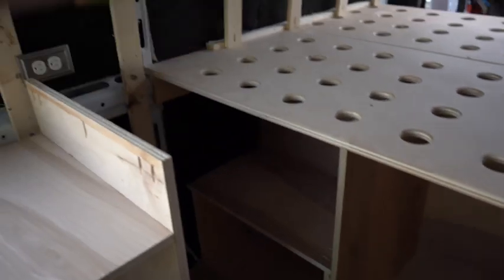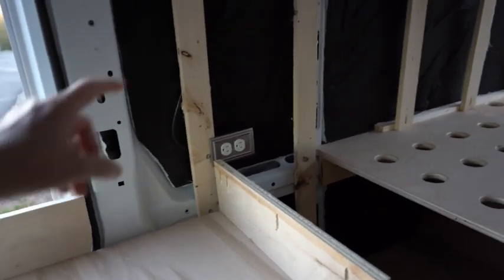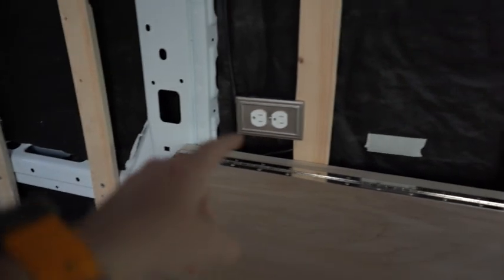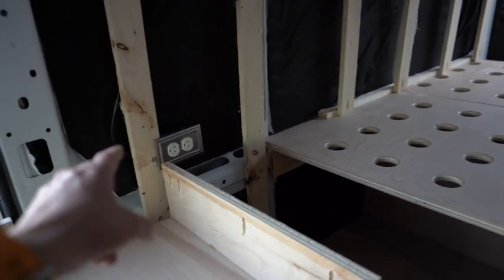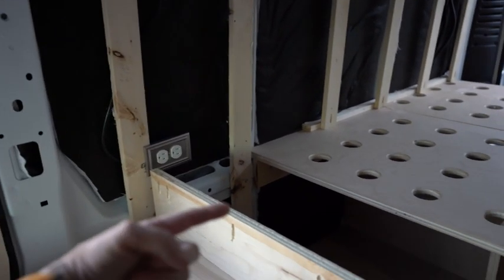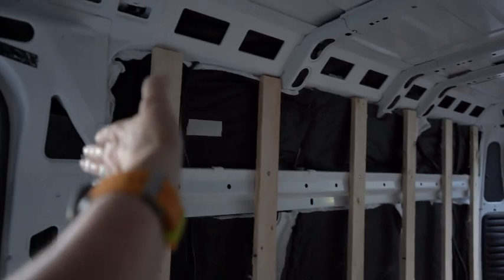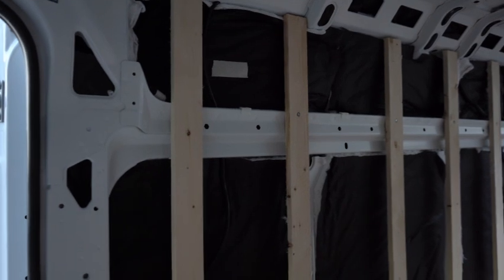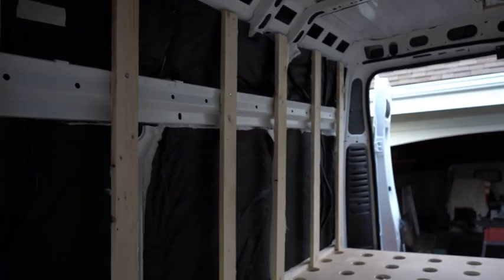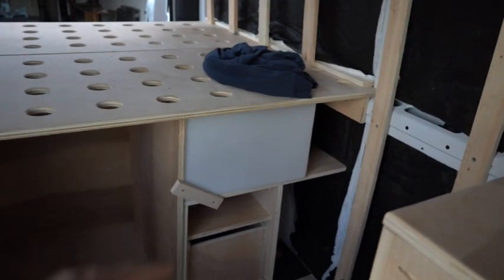Back here, she is going to have a dresser here and a closet going up the wall here. Two outlets here, one above the counter, and then, excuse me for all the motion, one above the sink. This one will actually go right here. Or actually, we're going to put it on the side of the closet. And then all her electronics are going to be on the side of the closet here. So that is that.